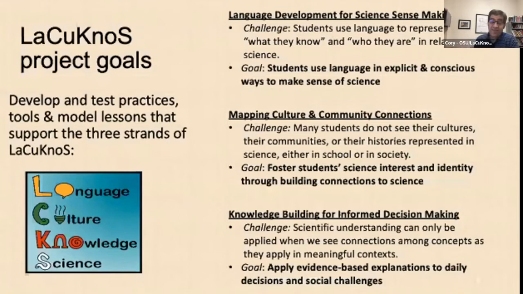And then that brings us to the third strand, which is really about the knowledge building. So science is not just a way of problem solving, there is a body of knowledge that science has discovered, and we can use some of that knowledge to make informed decisions. But it's not always easy or obvious how to make those decisions. So one challenge is science understanding is often partial, and if we don't apply it to things that have meaning for us, meaningful contexts, then it's always going to be kind of abstract and we're not going to make knowledge that can inform our decisions.